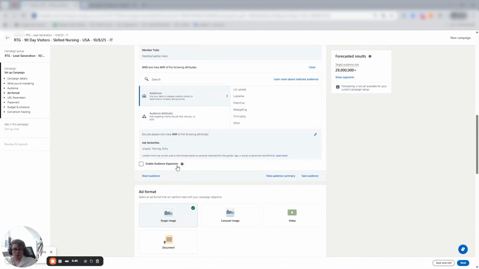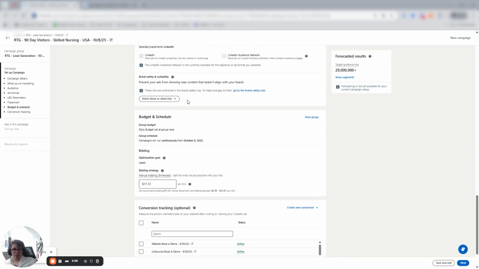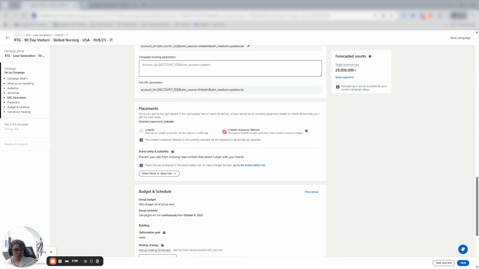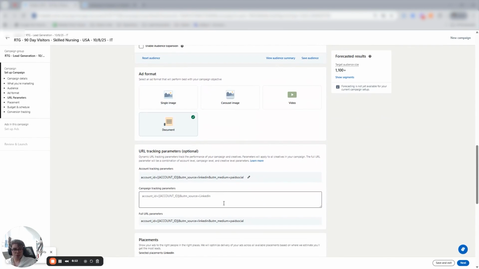And another thing that's important to note is if you do revert your changes, you have to make sure you disable the enabled audience expansion. And then later on, also the LinkedIn Audience Network, which will be enabled by default if you try to create a campaign with conversion goals as the goal. So now we can switch to document.